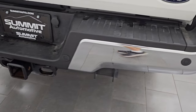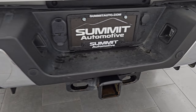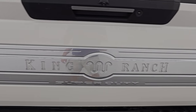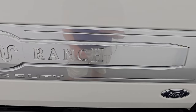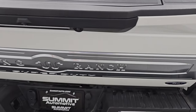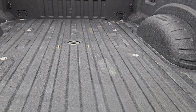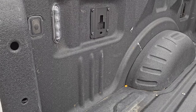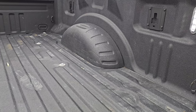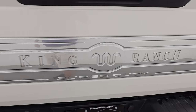Coming around to the back, the rear bumper is in great shape. You do get the backup parking sensors. Full towing package includes the receiver hitch, 4-pin and 7-pin wiring. It's got that awesome King Ranch tailgate with the applique on there. The tailgate is in really nice shape. You get the power drop-down tailgate and the tailgate step assist. It comes with a spray-in bed liner, a B&W gooseneck hitch, and LED bed lights with a button back here to turn those on. The bed is in really nice shape — no dents or dings. The spray-in liner also covers the tailgate.